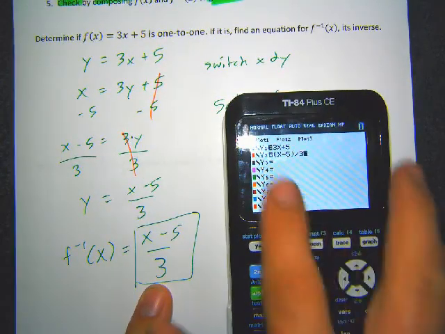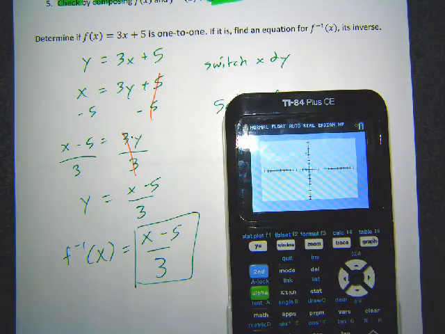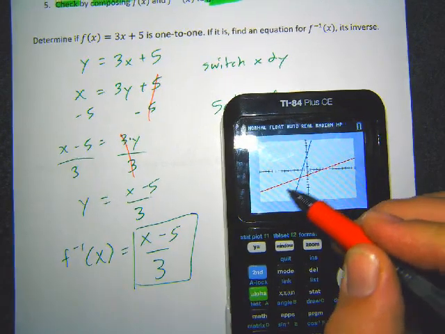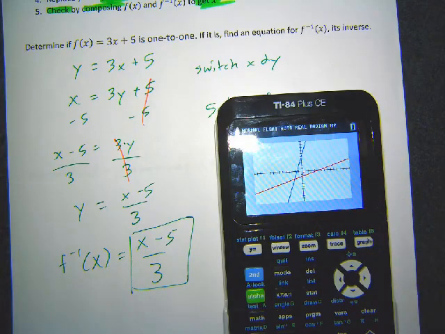So that's why I had to put parentheses around the top. They are inverses, so when we graph these, you should see that symmetry. You can see the first one looks like that, and the second one looks like that. And you think at first, is that symmetric? And then you look at the diagonal line, and you see that, yeah, if you draw a diagonal line right here through the middle, it would be symmetric.